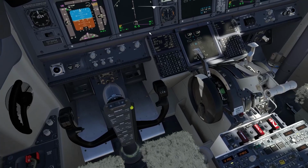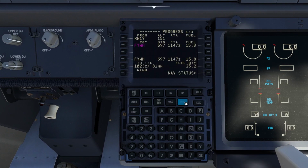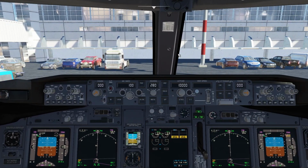Okay, at that point we're basically done with the calculations, and yeah, I then like to put it on progress, and this is how I keep progress of my flight. With that done, let's go back to my checklist here. All discontinuities, let's just check that. There aren't any discontinuities, we're all good. And yeah, back to the front panel. We need to now skedaddle across to the autopilot section here. Turn our flight directors on.